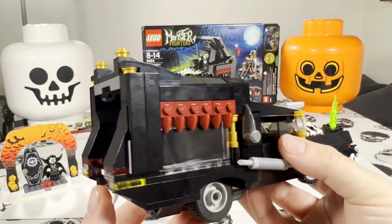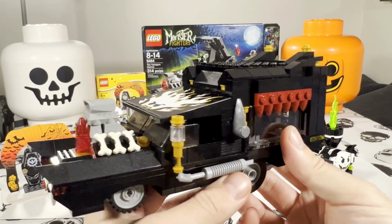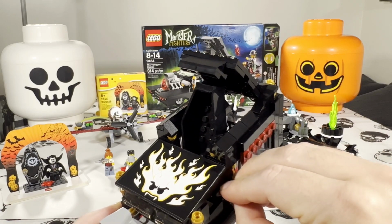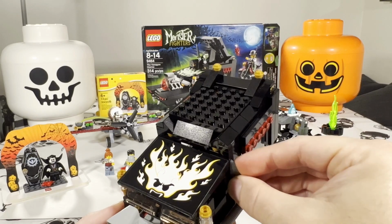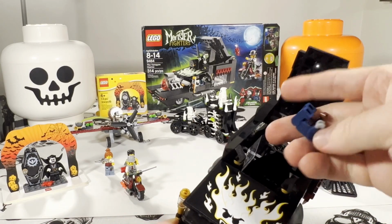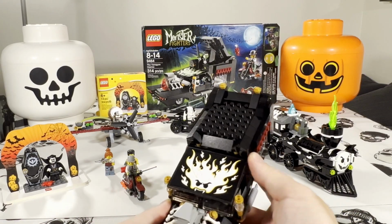So at the back of the Hearse is where the coffin is, and that's where Lord Vampyre is currently. Now there is a built-in coffin launching feature for this Hearse, and it's triggered by this one little claw piece. If you push forward, he will pop out of the Hearse from the coffin. So you can see it right there. Just pushing forward makes the top open up, and the coffin right here launches Lord Vampyre, which is right there. You can put him in like that, and we'll do it one more time.